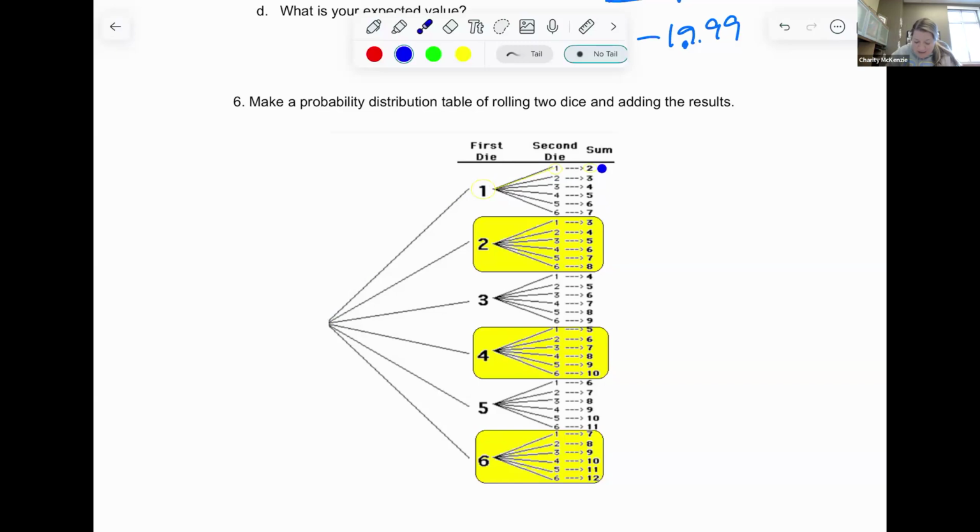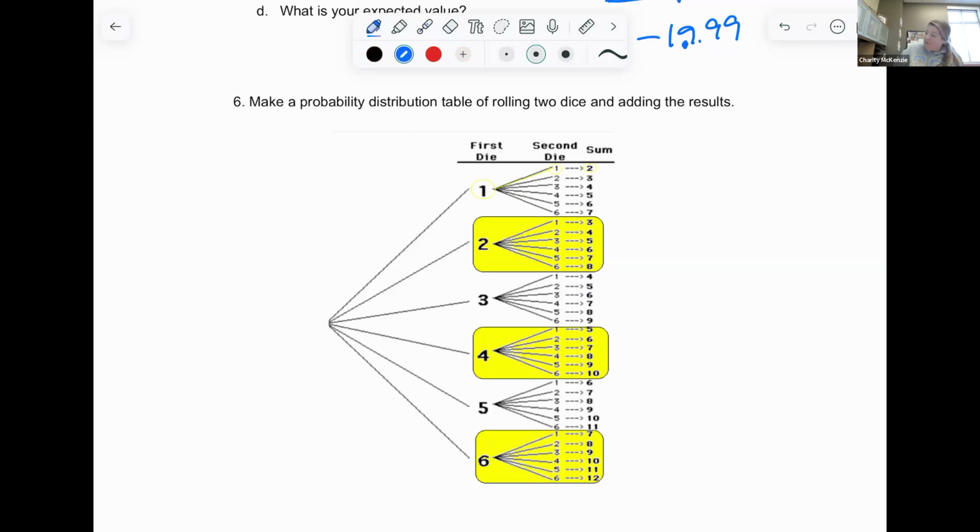So the lowest number I can ever get is a 2. And the highest number I can ever get is a 6 plus 6 or a 12. And a lot of these repeat themselves. So the 2, there's only one way. But the 3, we can see it shows here and here. And then it drops off because the only way you can get a 3 is a 1 and a 2 or a 2 and a 1. And then a 4 is here, here, and here. A 5 you see in a bunch of places. So 5, 5, 5, 5, and then it drops off and so forth.